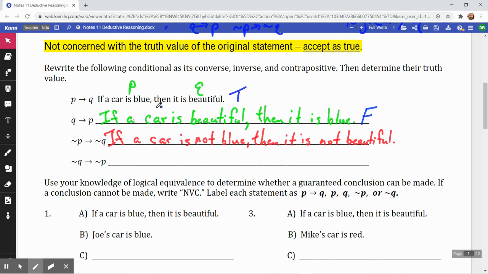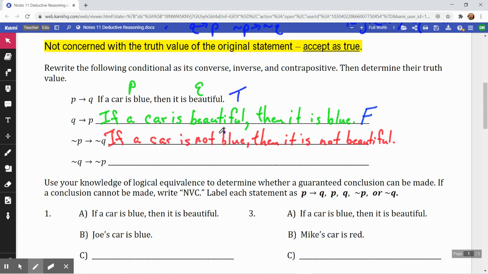And so here we go again. We're going to interpret this based off the rule that we were given. And our rule was a blue car should automatically be considered beautiful. That's all we know. Now, the way this is presented is we know that the car is not blue. But is that a guarantee that the car is also not beautiful? Well, it's the same reasoning as above. Just because the car is not blue doesn't mean it's necessarily not beautiful. We don't have that information presented up here. All we know is that blue cars are beautiful. We don't know anything about other colors of cars.